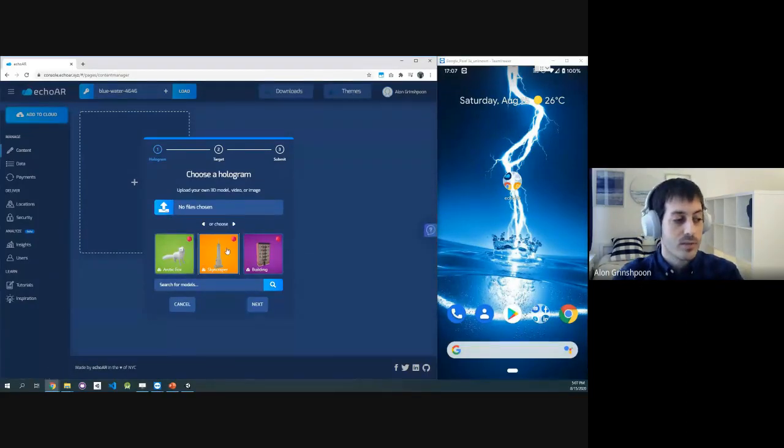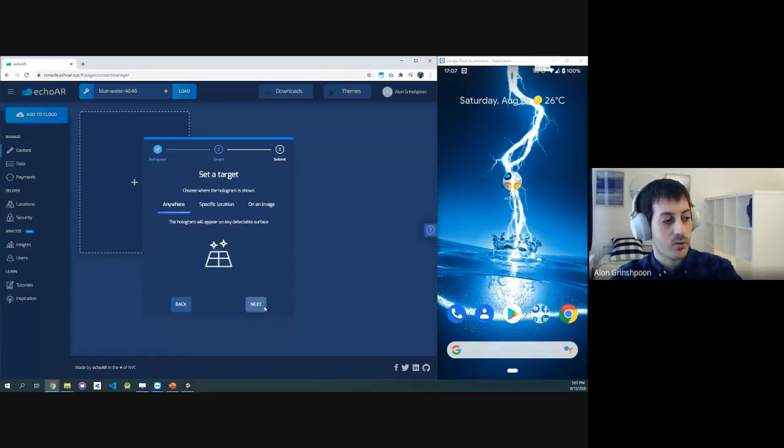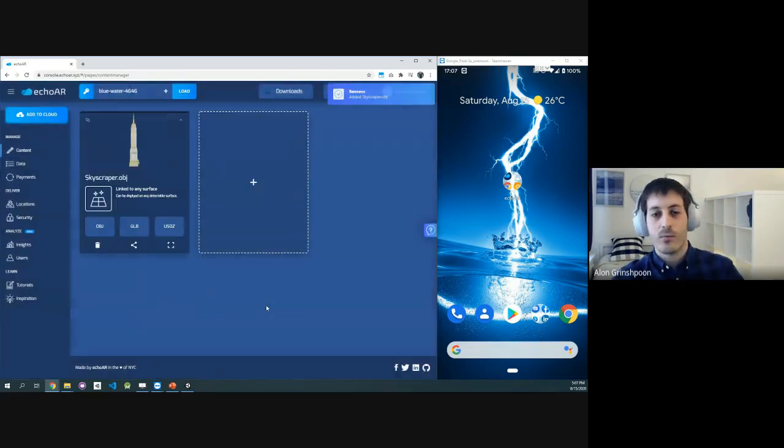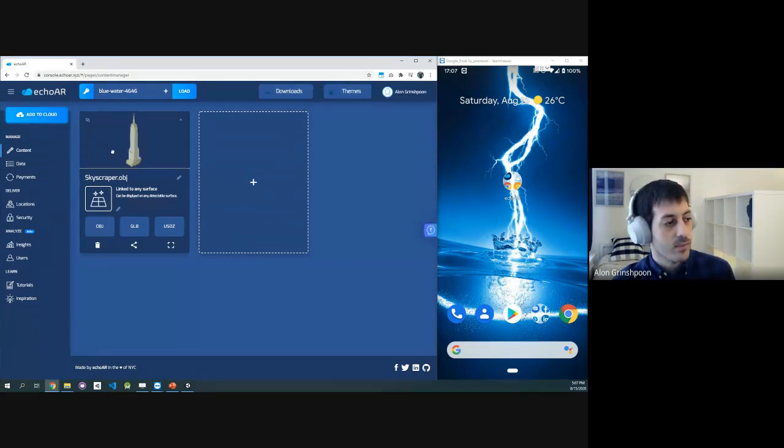But I'm going to start with something simple, and I'm going to choose this Empire State Building, a tribute to our company in the city of New York. I'm going to upload this 3D model of the Empire State to our cloud. What happens right now is that we take that 3D model, the same kind of 3D model people use for 3D printing, and we put it on our cloud. We build, compress, and convert it. It works in Android, iOS, Magic Leap, you name it. Once it's done, we're able to see it here on the platform.